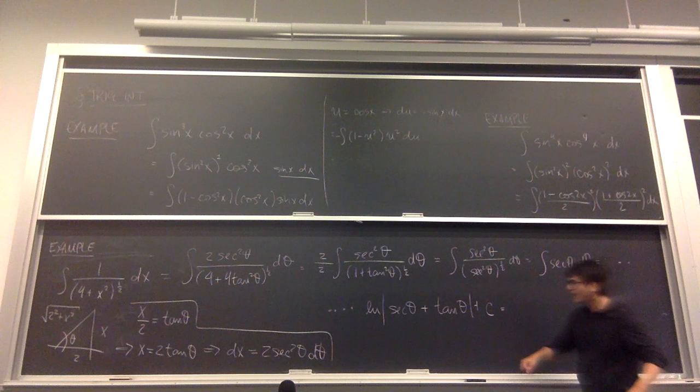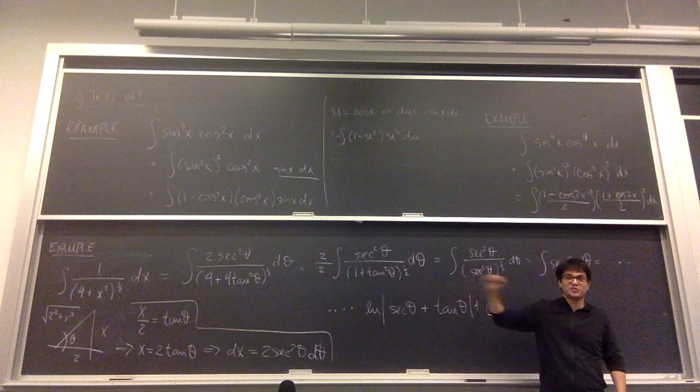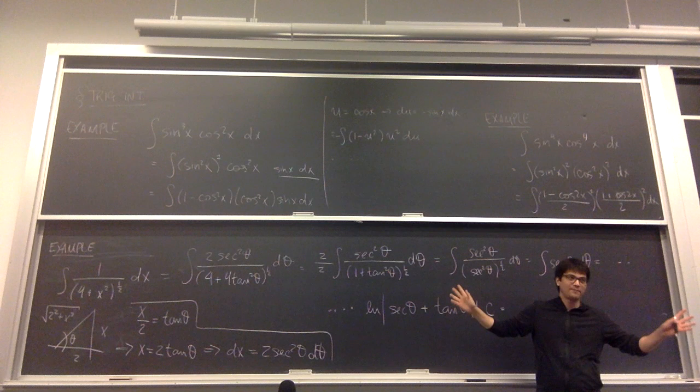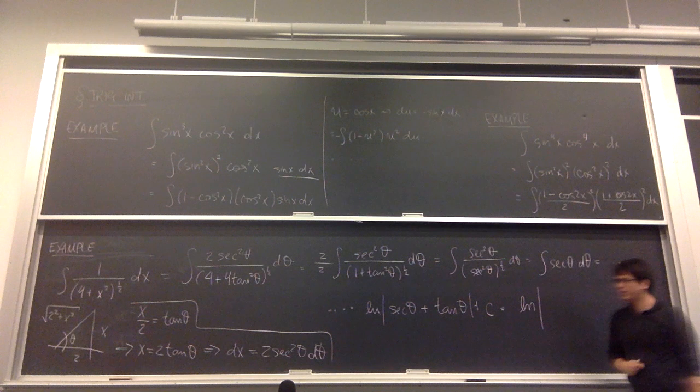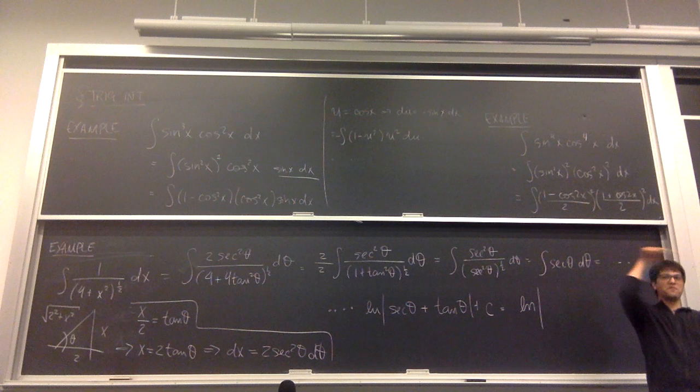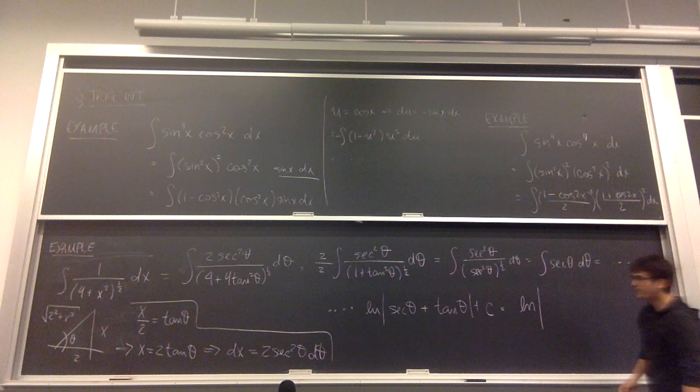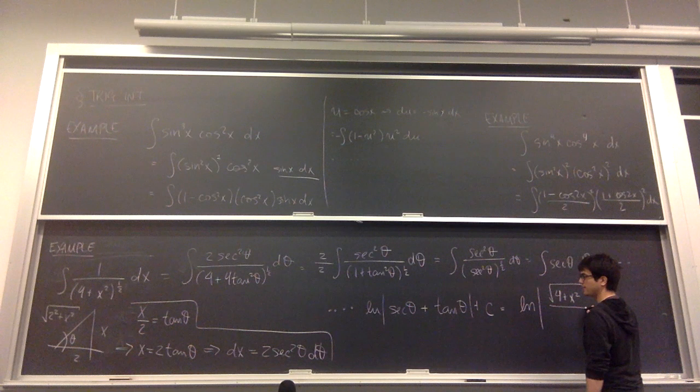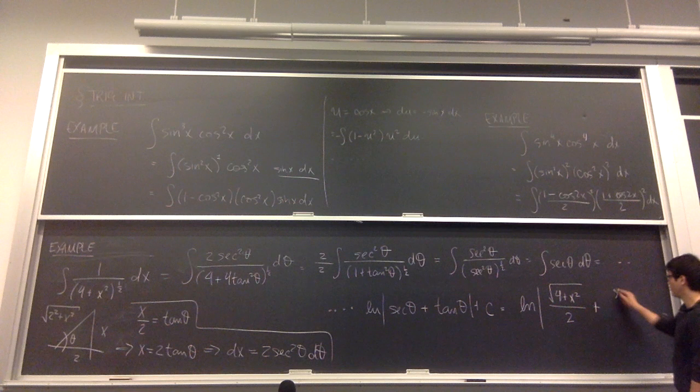What is tan theta again? It's x over 2. It's right there. We have the reference triangle. Just read it off the reference triangle. No arithmetic required. Okay, so help me read it off the triangle. What is secant theta? Remember, cos is adjacent over hypotenuse. So secant is going to be hypotenuse over adjacent. So the hypotenuse is what? Square root of 4 plus x squared over the adjacent, which is 2. And then tan theta is what? Oh yeah, we already wrote that.